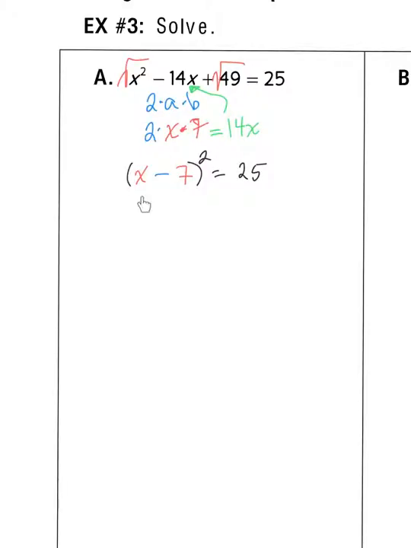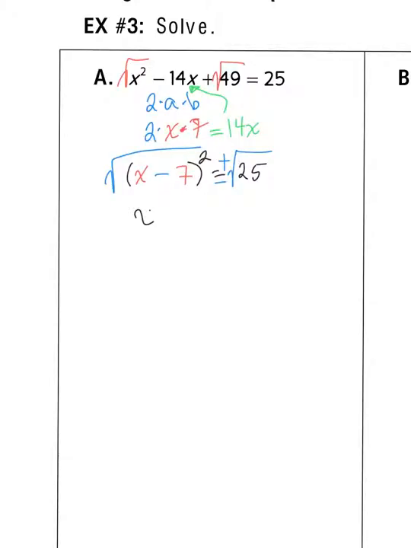So now you have a perfect square on the left and some number on the right, which also happens to be a perfect square, but it doesn't have to be. And this something squared is isolated. There's nothing in front, nothing underneath, nothing being added or subtracted to it. So we can go ahead and take the square root of both sides. It's a little bit more complicated than the previous one, but it's still doable. Plus or minus the square root of 25. So on the left, remember we're going to take that index and divide it into that 2. That leaves us a 1. So we get one of these.